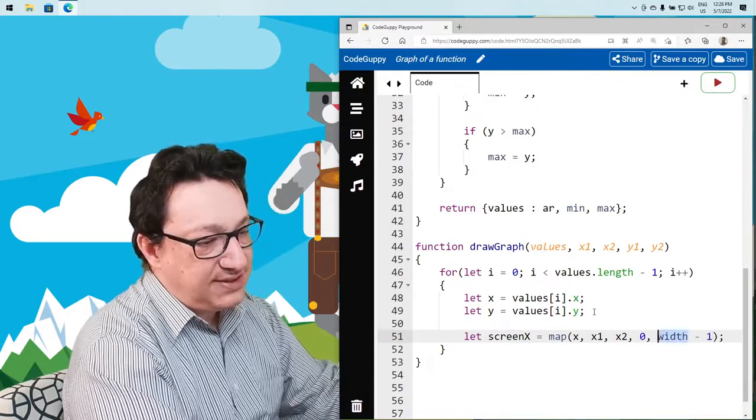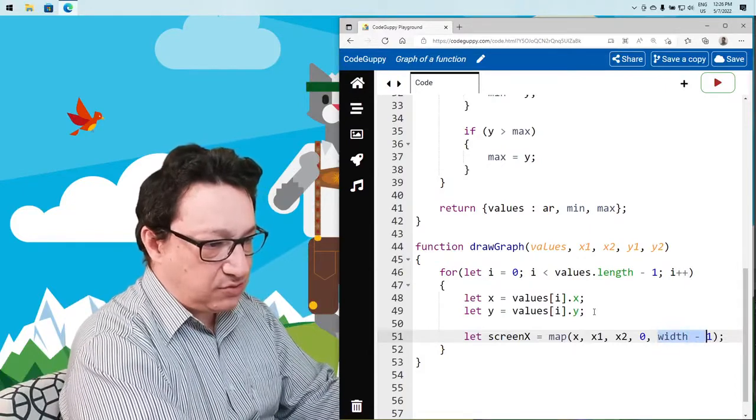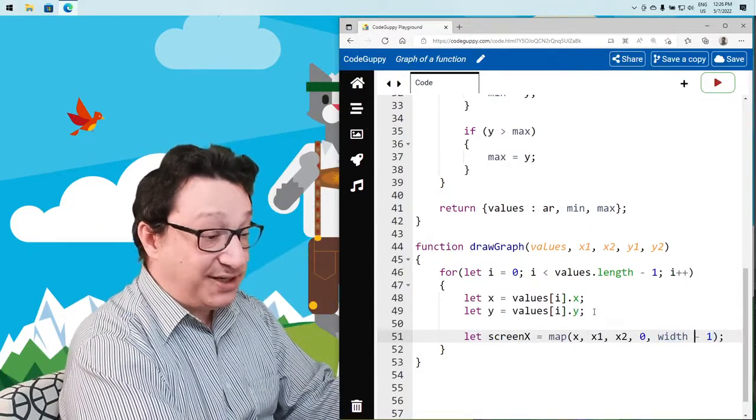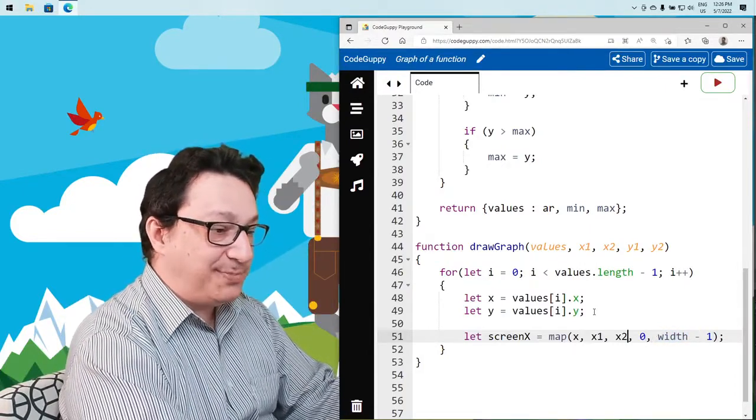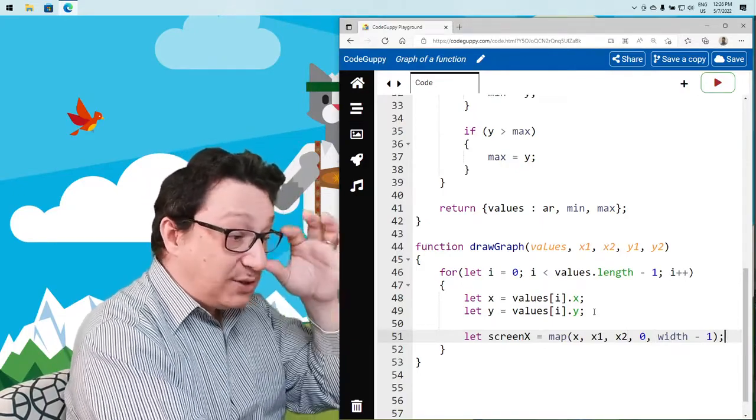Width is a constant that gives us the width of the canvas. So width - 1 is 799, because there are 800 pixels, but we don't want to go outside by one. All right, so that looks fine.